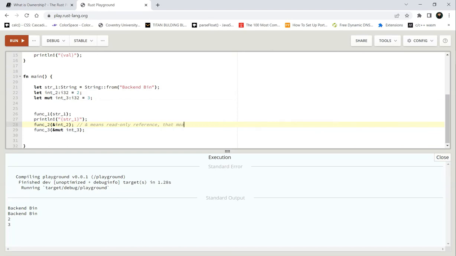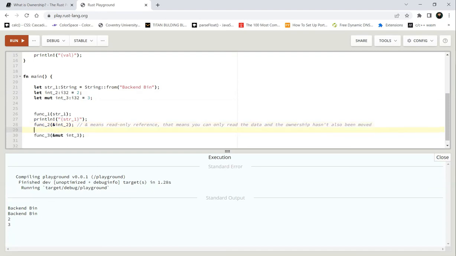That means you can only read the data, and the ownership hasn't also been moved.